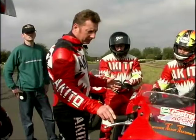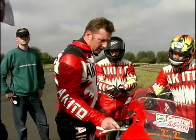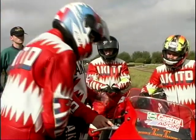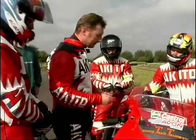During the coffee break, we talk about the next exercise, which is a braking exercise. Again, a very black art to a lot of riders, how to make a bike stop very quickly. And I think a lot of us are guilty of overestimating how good our bike brakes are and how quickly our bikes will stop. We get them to come out and practice coming down the straight and getting up to varying speeds, anything from 60 to 100 miles an hour, and at a pre-arranged point, stopping as quickly as possible.